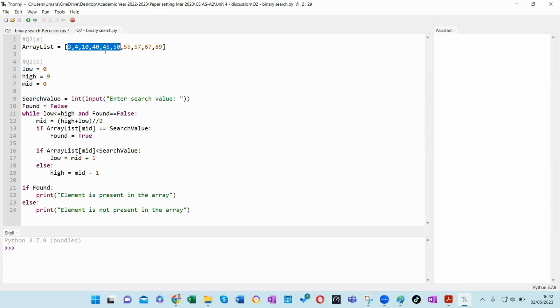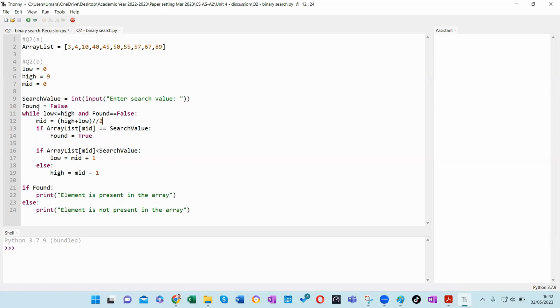That means the high is going to change, right? Isn't it? Initially, the high is 9, but if you are discarding the right or left, what is going to happen? When the list is getting smaller, the high is going to be less. Am I right? When the array is getting shorter and shorter, the highest index is going to be lesser, right?